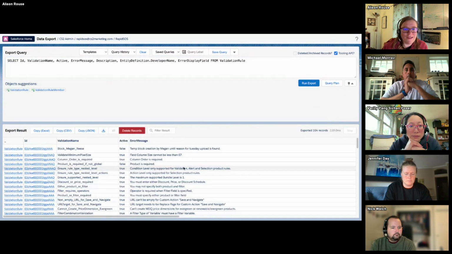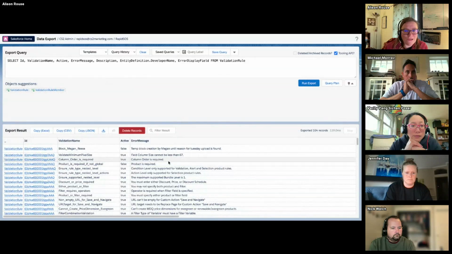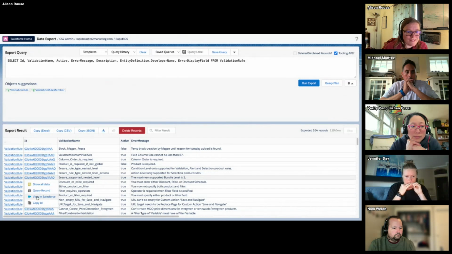Then here's all the error messages. You could filter based on the error message, and then you can go directly to the validation rule in your org and find it. So that one's really useful.